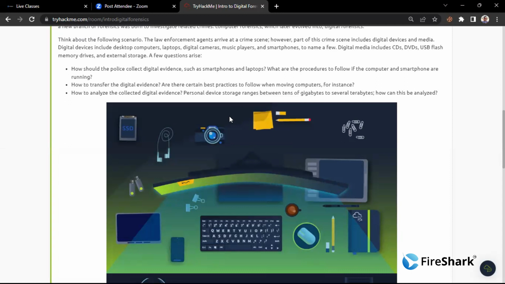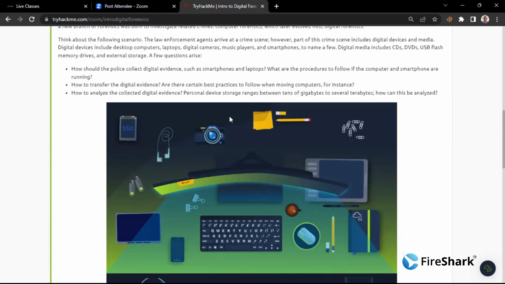Live forensics basically means that if, at the crime scene, the police find the system or laptop in a running state, they do not first just close the laptop or something. That process, where the system is in a running state, is known as live forensics.